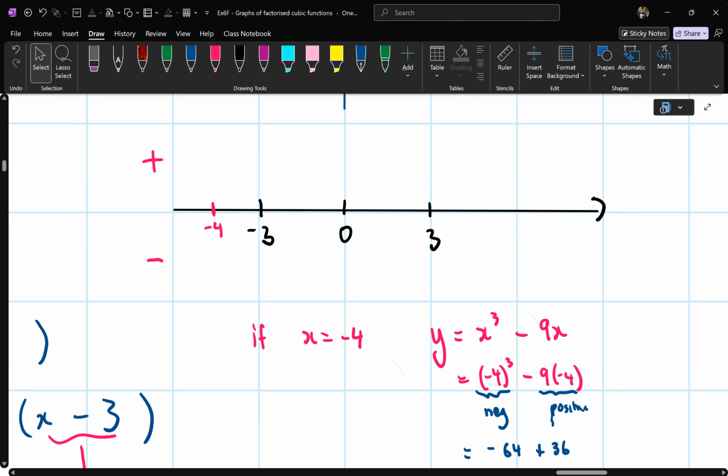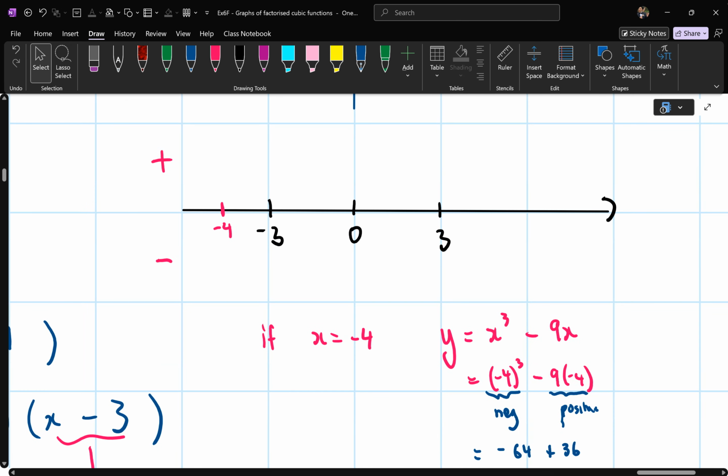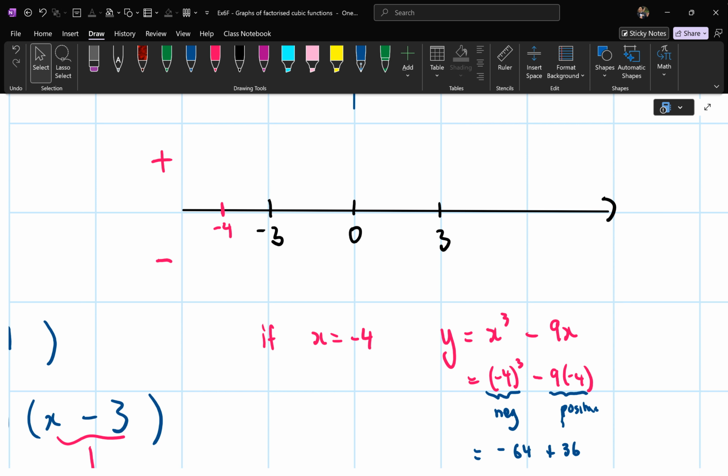What you do is then you say, all right, that means in this region, when you picked a number that's less than -3, you draw a line to say it's in the negative region. What do you do once you get to -3? Well, then you draw a vertical line because that touches at 0. Then you test, okay, so it's negative. Then you test, well, let's pick a number between -3 and 0. What's the number you're going to pick? Remember, make your life easier. Which number is best between -3 and 0?